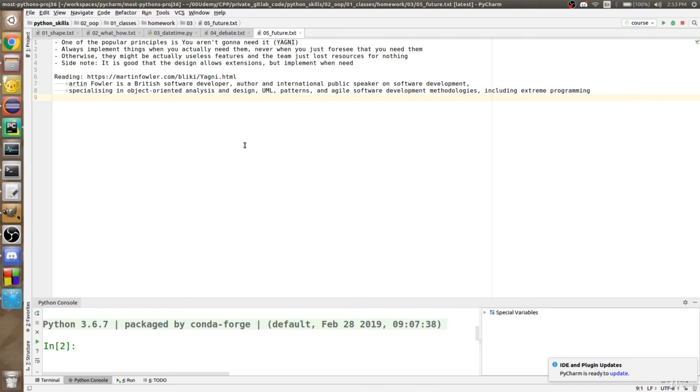The last task here is about that fresh guy who is trying to be smart, preparing more features for the customer to be happy. One of the principles is the YAGNI principle. And YAGNI means you aren't gonna need it. Simply do not implement something that you don't need. When you need it, just go ahead and implement it. Most of the time when you try to foresee very far tasks, they will be useless and no one will use them. So avoid losing resources for nothing.